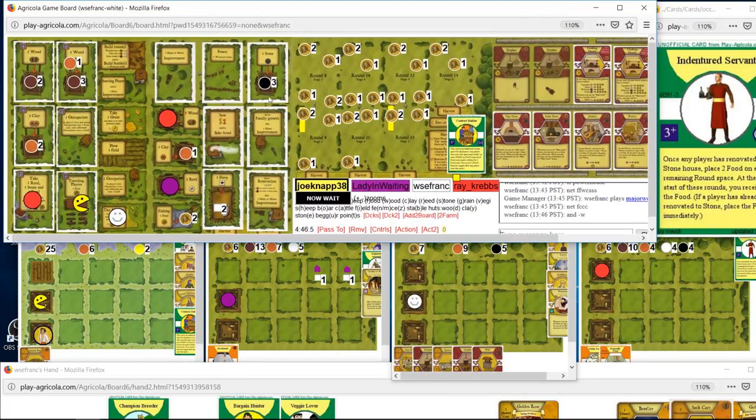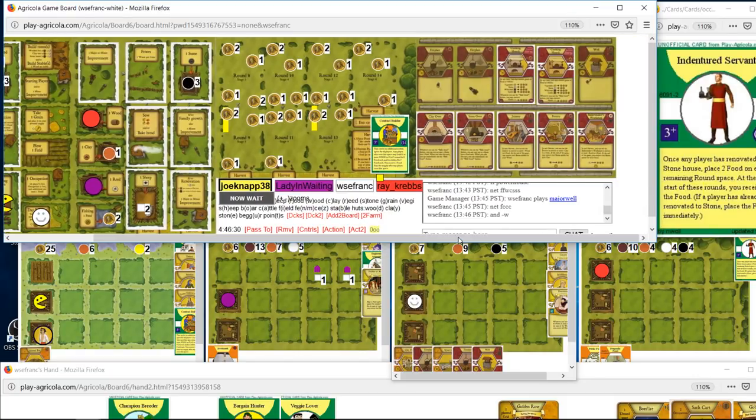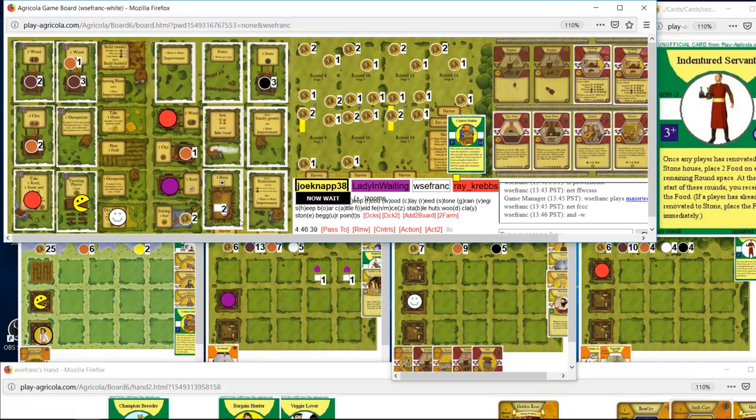Maybe someone will build a major improvement. But yeah, the day labor spot is so good for me now. I'm accumulating clay, which I can use to build cooking hearths. I can build clay oven, stone oven. So at this point, for the rest of the game, I'm going on day labor every action because day labor is getting me a major improvement plus the resources to build them. Like I'm going for clay oven, stone oven, pottery, the cooking hearths. I'm gonna go for all the major resources and just starve the rest of the players out of them, which is pretty silly. But it's what I'm gonna do.